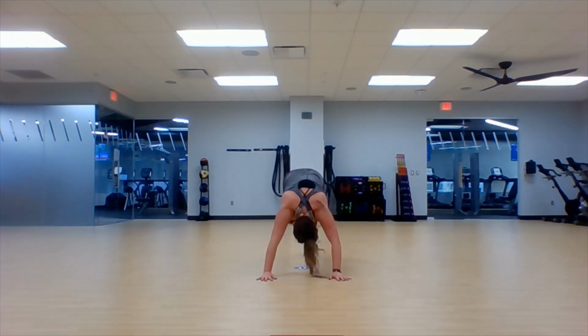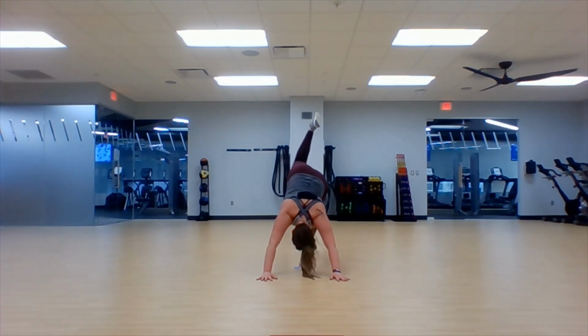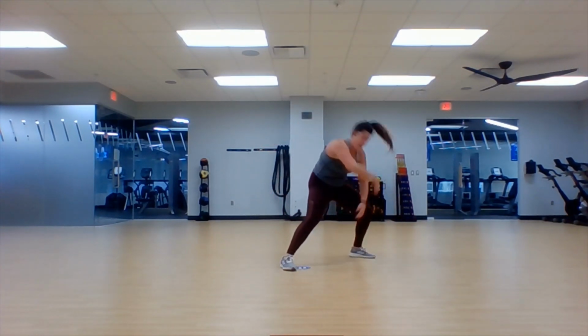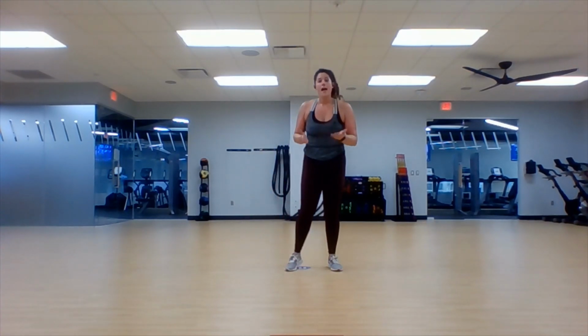Single leg down dog. Elbow, elbow. Lift, lift, step to pyramid. PiYo cross. And Atlas hold. Awesome job. That is flow.